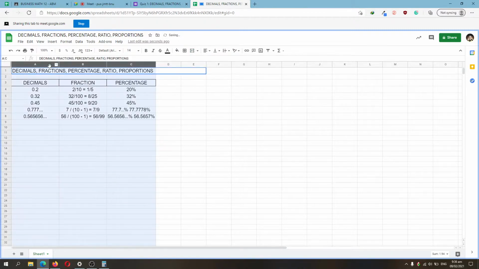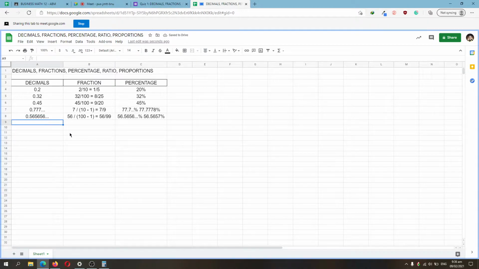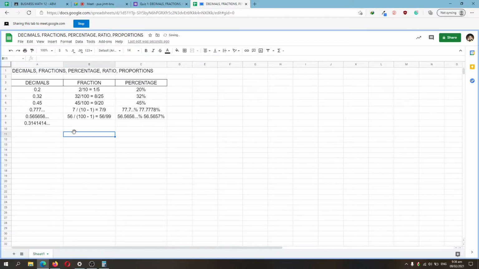Okay. So, last na example natin, paano naman kung ito ay may hindi umuulit. So, 0.3 tapos, sabihin natin yung 14. So, paulit-ulit yung 14. Anong gagawin natin? Kukunin natin yung number mula doon sa hindi umuulit hanggang doon sa repeating. So, that is 3 and 14. Kasi yung 14, ulit-ulit. Yung 3, hindi umuulit-ulit.